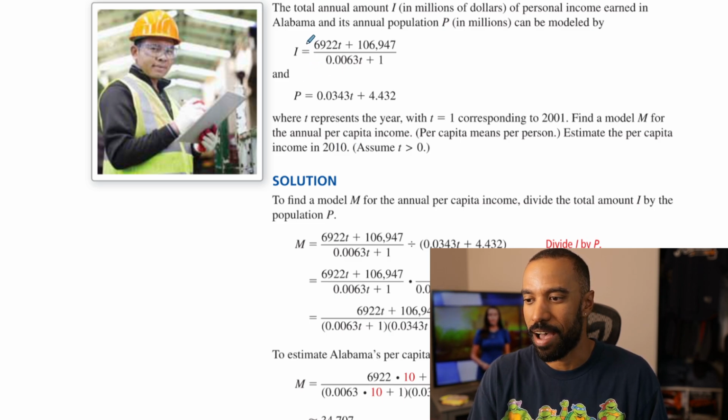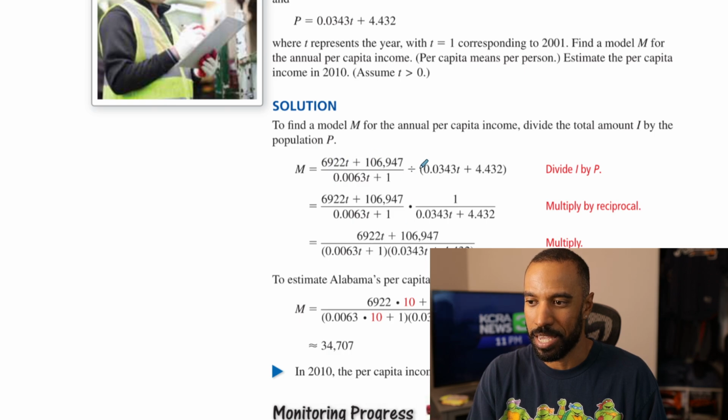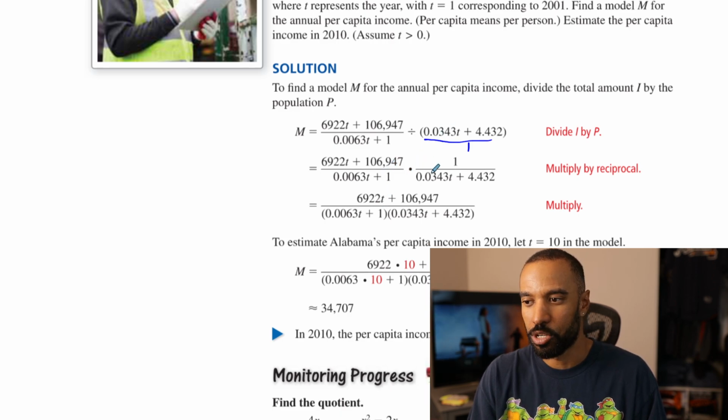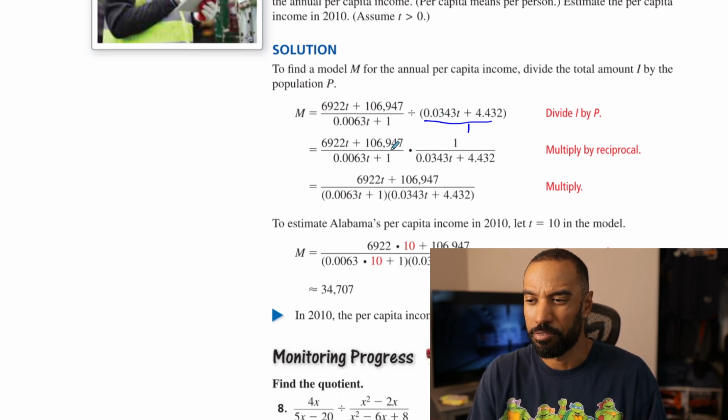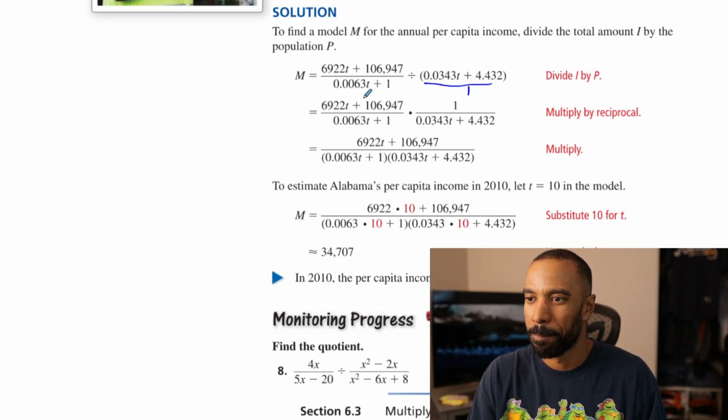So we are going to be dividing the income by the population here. I divided by P, and they write it out as such. And this is a good instance of why this over 1 thing matters for this case. So they flip the fraction, multiply by the reciprocal. I don't see common factors of sorts. I don't really know what they're doing with it.